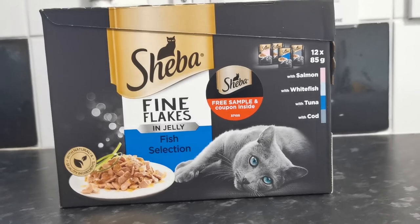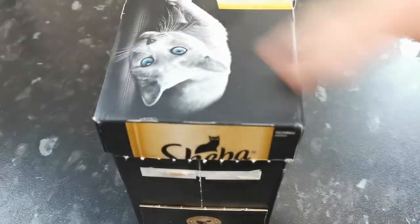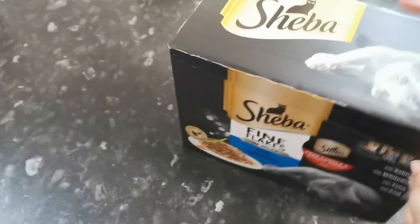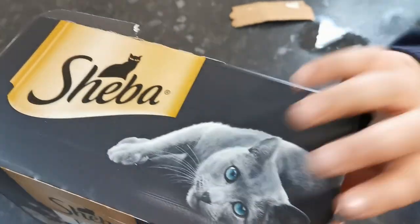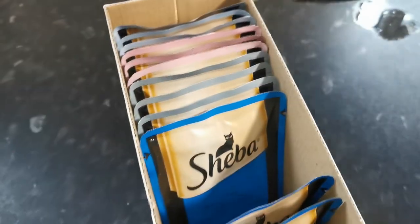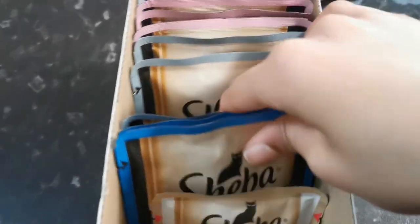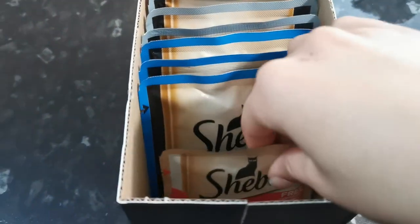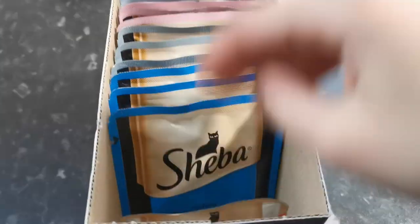Okay, let's get this open and started. There's an easy peeling thing where you just peel it and the lid magically comes off. It takes a bit of strength to do it, but there you go. So this is what's inside the box — we have all of these pouches, there are 12. We even got a free sample. Make sure you check out our other video where we tested out a Shiba sample on our kittens.